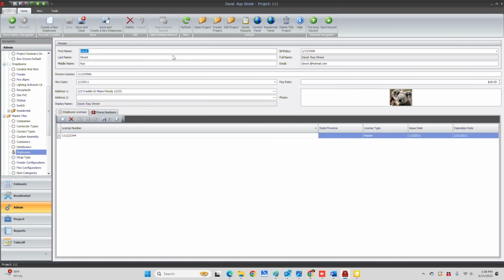You can build their labor out of these true labor rates. I don't suggest doing it, but you can. We'll look at that a little bit later. But you have to fill out all this information. It could be handy if you want to just keep your employees in here. Usually there's better software that you would enter this information in, but this is here for you to use.